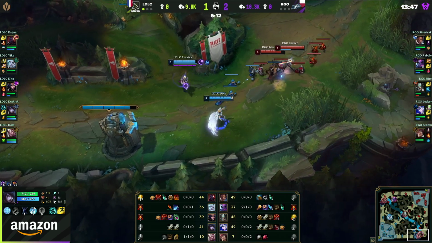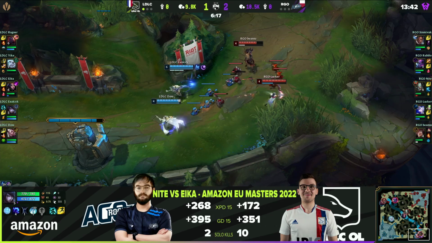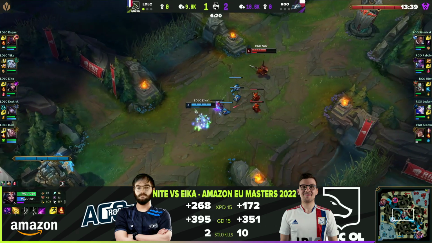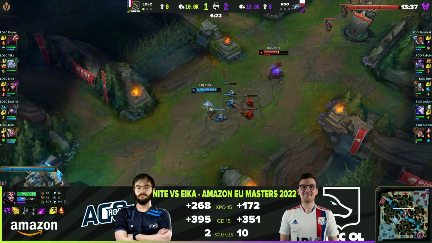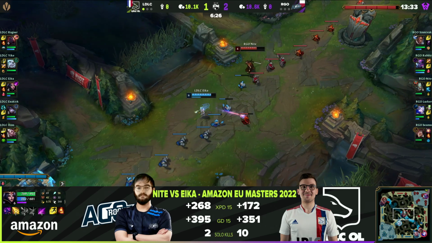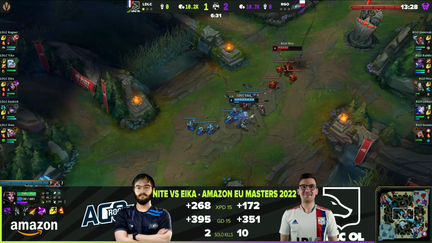Yeah, and I think it's all been about Eika and Nite in the mid lane, right? Once you want to facilitate your junglers, you need to have two strong mid lanes. And so far, Nite has not had a lot of priority to do so. You see that our XP difference at 15 and gold difference at 15 are pretty much the same during this Amazon European Masters. But you go down to the solo kills, and Eika might be coming out ahead there.